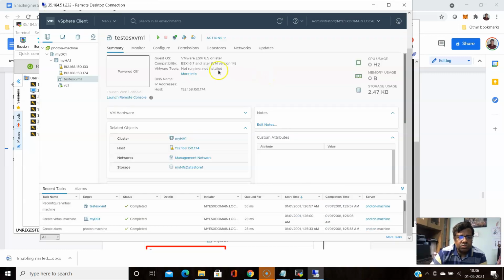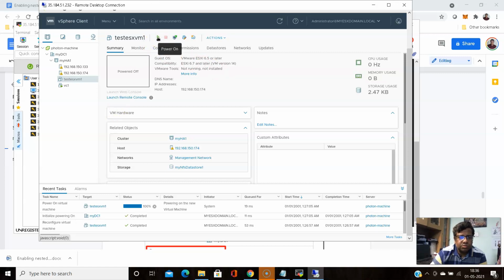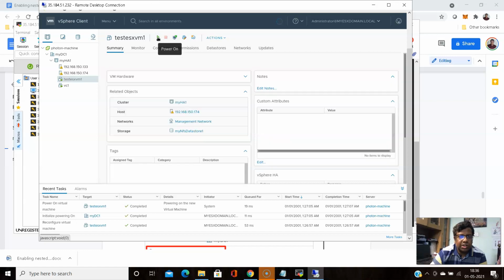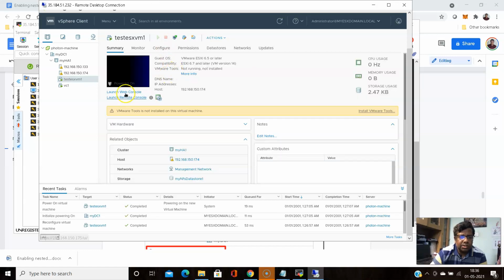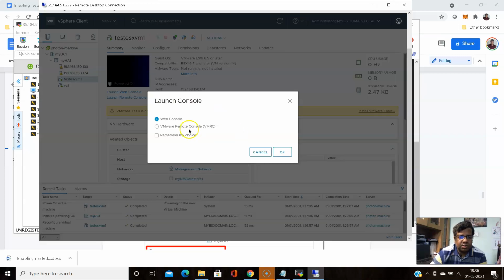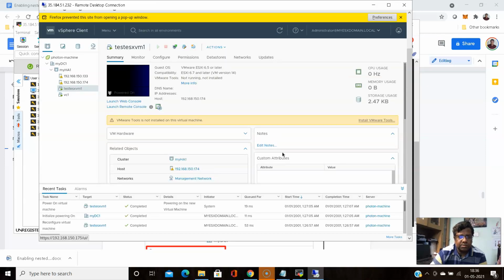So it's connected now. So power it on. Whether it works or not, I don't know, because it's not supported. Now open the web console. Launch web console. Let's see what it shows on the screen. Allow it for the first time.